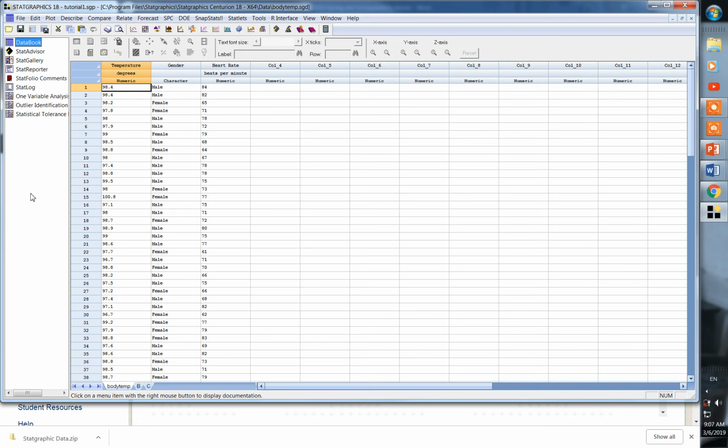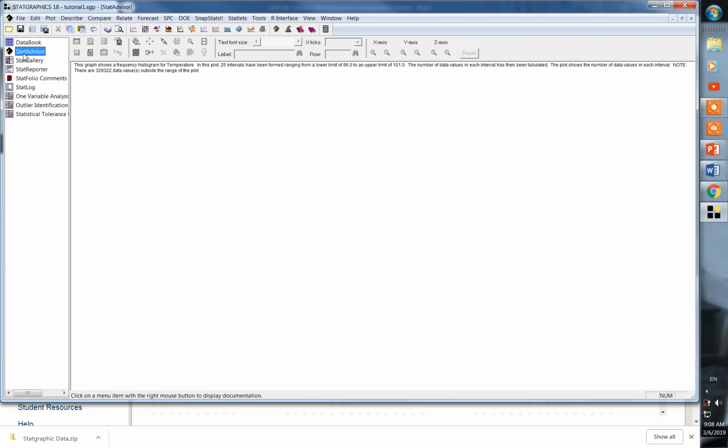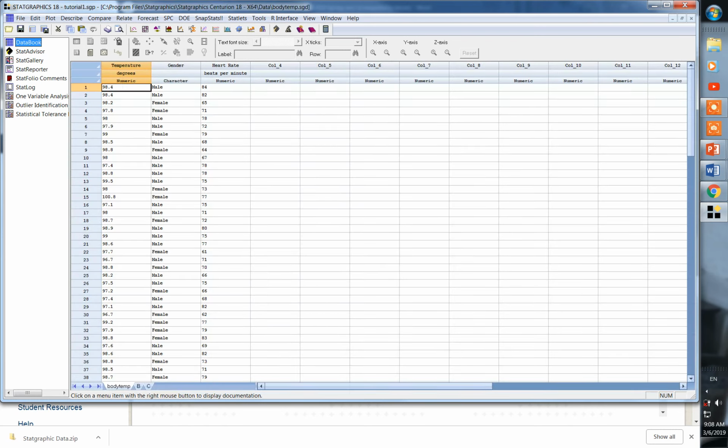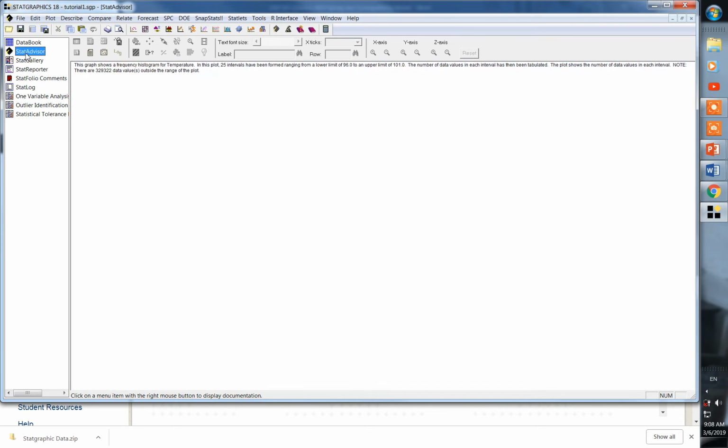So you have these sets of data. If you double click the second one, this tells you what is written there. It shows the histogram of temperatures, this plot, and gives you some hints about the data. And if you see how many data sets you have, totally it is 130.